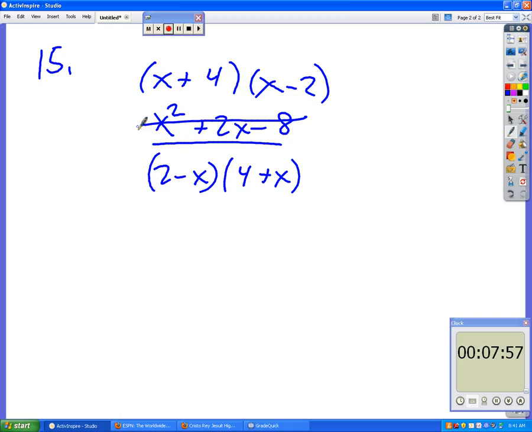That one's gone. We're going to use this in place of it. Now, what cancels? Well, there's x plus 4, and there's a 4 plus x, which are the same, right? Now, these are binomials, but the whole binomial is the same, right? So this binomial cancels with this one. Are these two the same? No.